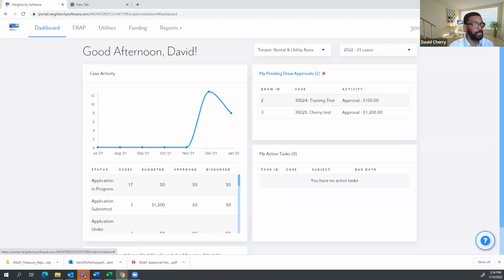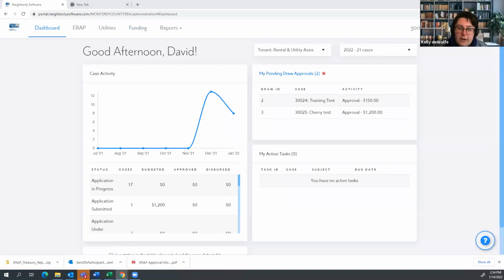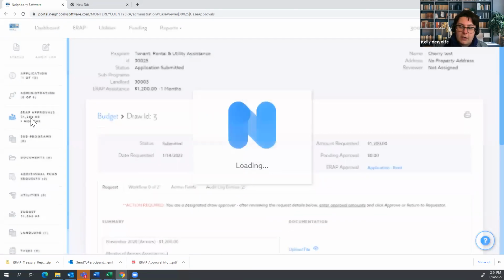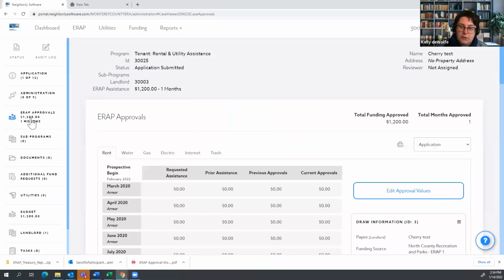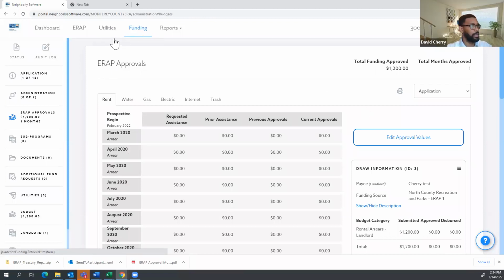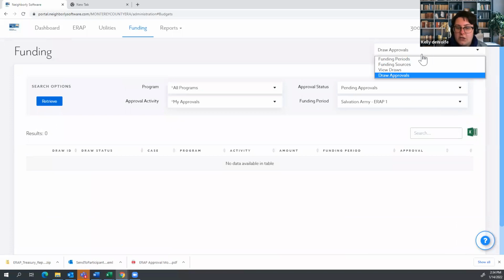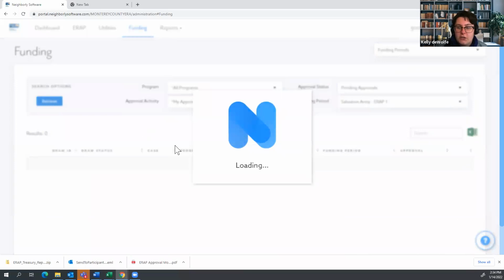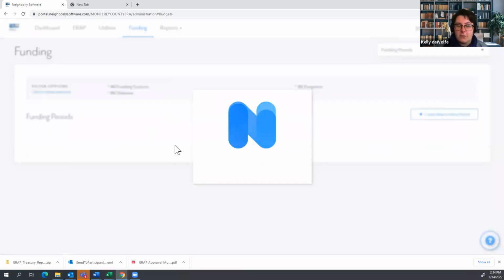Ellie, you have a question? Yeah, so right now, I think each agency is listed for their full allocation as available for funds. I'm wondering if the program manager is able to change what's remaining, or if that's something we have to do on our end. I'm sorry, I didn't follow. For the funding available for each agency, for each funding source, right now what's listed is their full allocation. Is that something that the program manager can change? Because I know that some of them have spent some of that already.